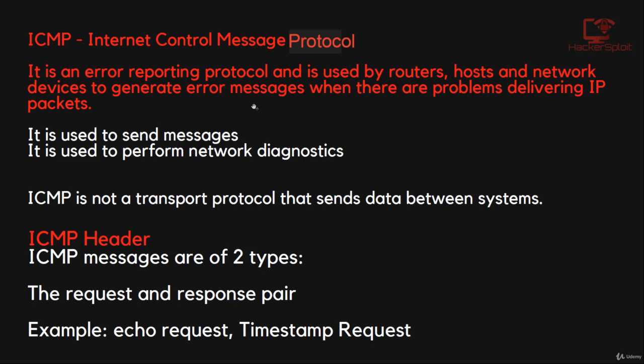Now, when it comes down to the ICMP header, we have two types of flags or messages in the ICMP header. You have the request and the response pair. I'm pretty sure you have heard of it, but it simply revolves around the echo request and the echo response. We'll be looking at all of these ICMP request and response pairs. Again, these are quite advanced, but when performing the scans, I'll be explaining them. The only thing you need to understand is that you have your echo request, your timestamp request, etc. And since they're in pairs, you have your echo request and your echo response.